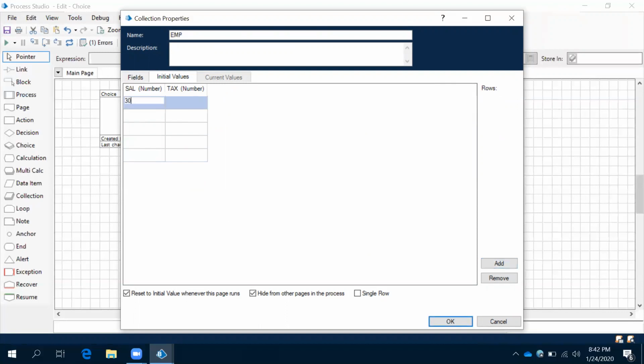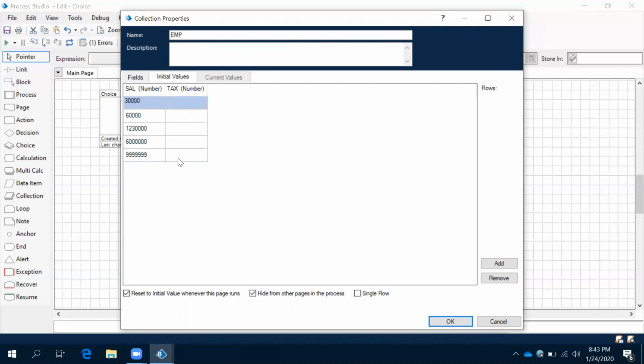Here it will be 30K, and then 60K, and 23K, then max, and then that will be a fancy number. Now, so these are the salaries.